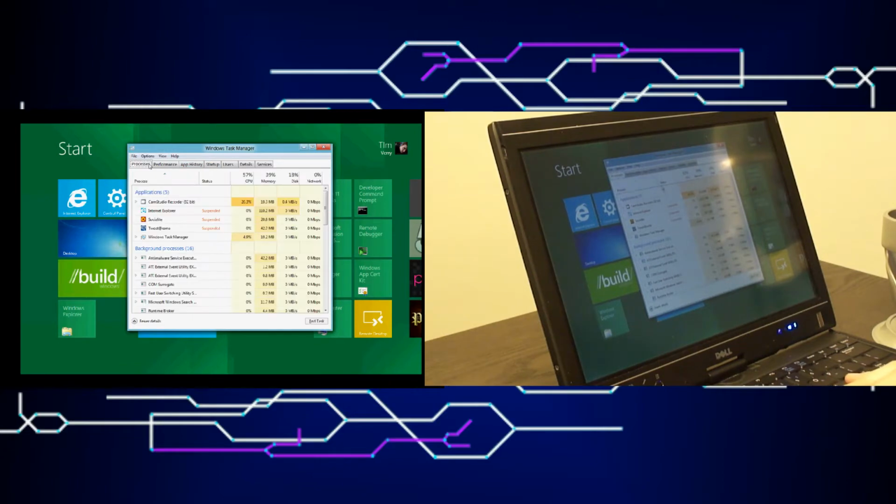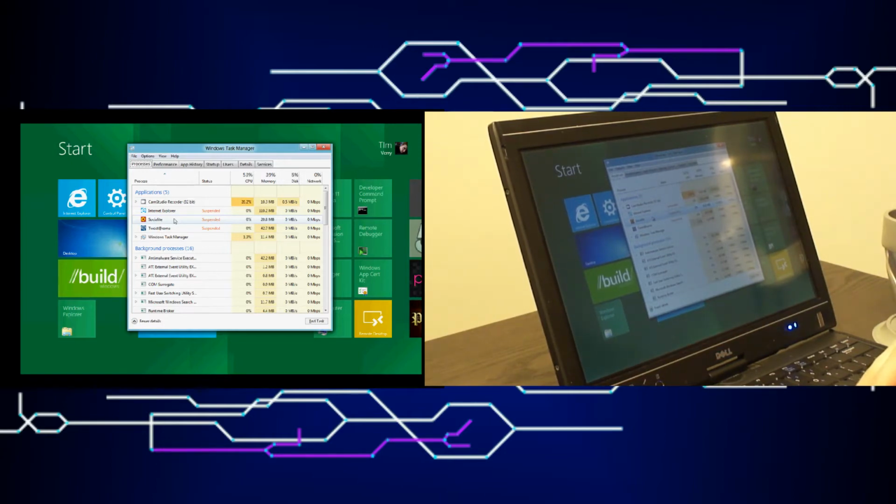But you'll see over here that I have a lot more applications loaded into memory than I'm actually using right now. A lot of the Metro applications are actually in a sort of hibernation, and they're just basically suspended, so that they're not using processor horsepower, but they are using a little bit of RAM.